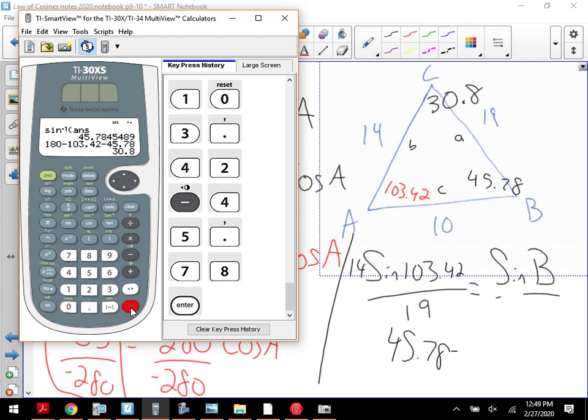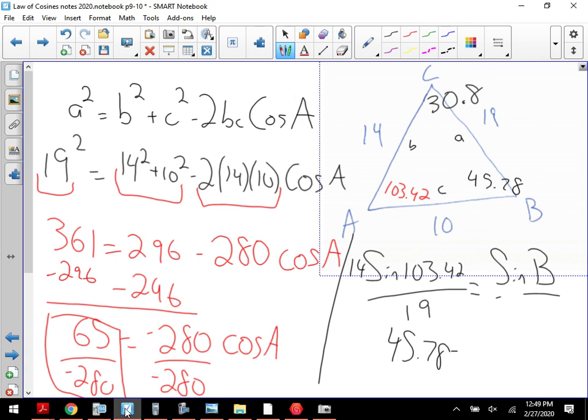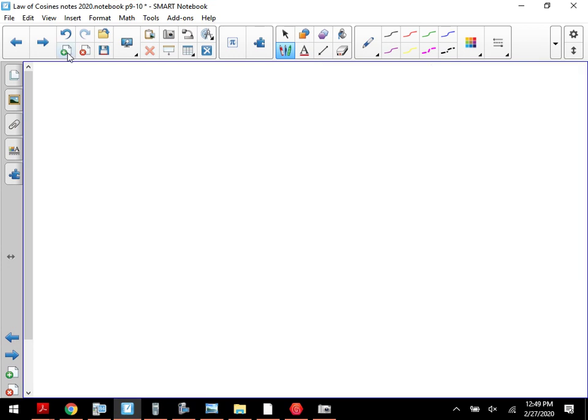So what I want to do here with you guys, though, is get back into the idea of how you draw these types of pictures, and how you interpret the information into whether or not you have to use law of sines first, or law of cosines. Okay. Remember, I'm not going to make you guys memorize the formulas. You just have to know when to use what. That's kind of the trick.